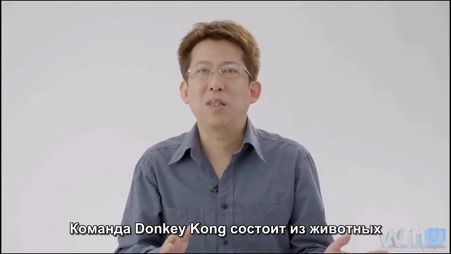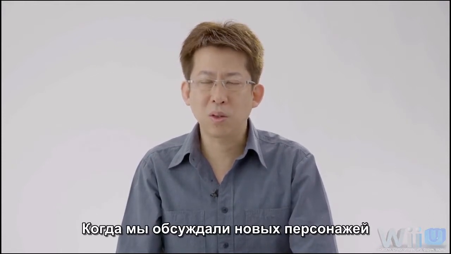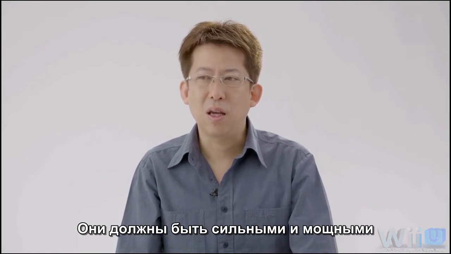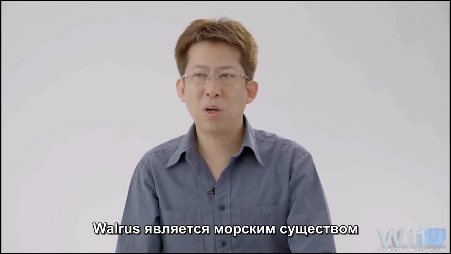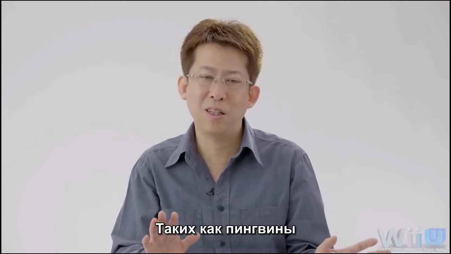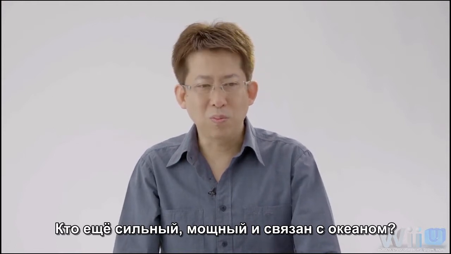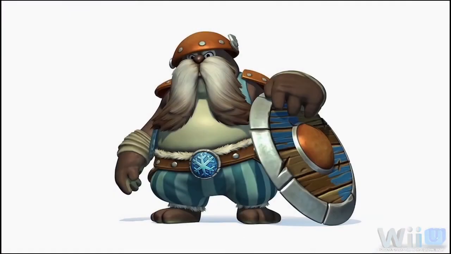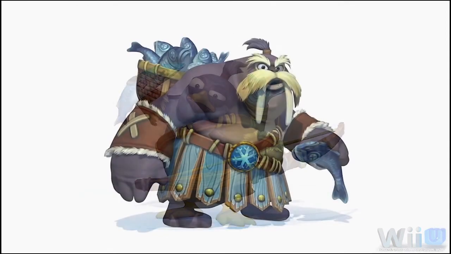Donkey Kong and his crew are animals, and naturally other appearing characters are animals too. When we discussed the new characters also being animals, we felt they should be strong and powerful, which is how we decided on a walrus being a boss character. Walruses are sea creatures, so we thought we would try a lineup of sea creatures like penguins and polar bears. What else is strong and powerful and has to do with the ocean? Vikings. And that's how we decided Vikings would invade Donkey Kong Island.